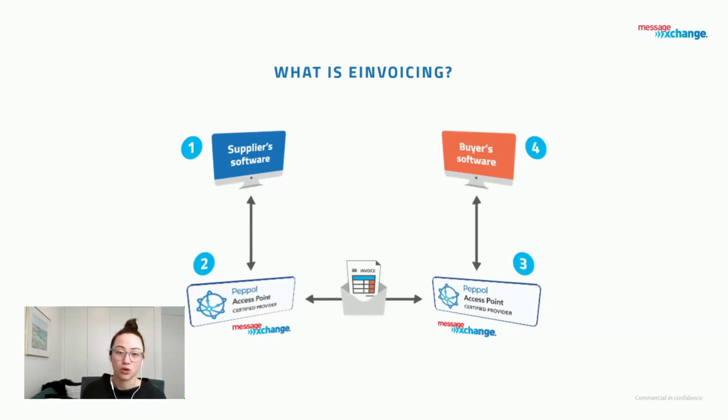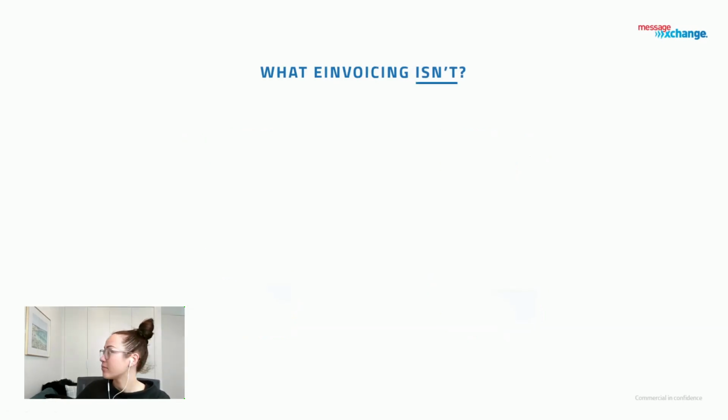So we are corner 2 or 3 for some software providers. It magically gets the invoice from the supplier software into the buyer software. It's all machine readable data. It's not being scanned. It's not being manually entered. It goes in a machine readable format.